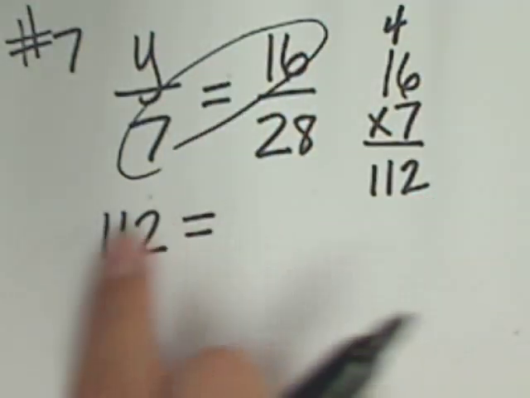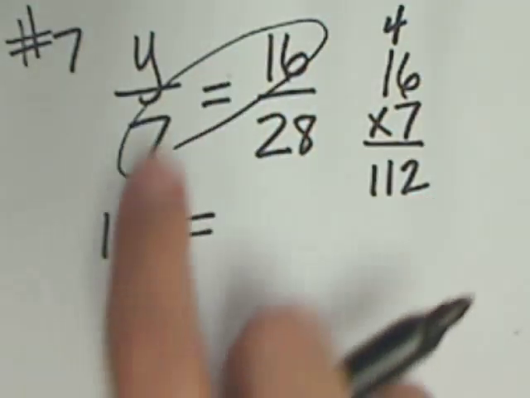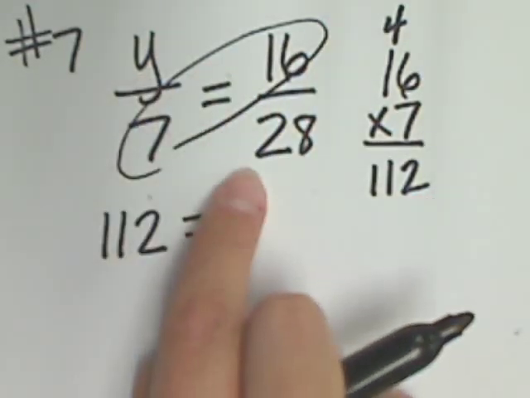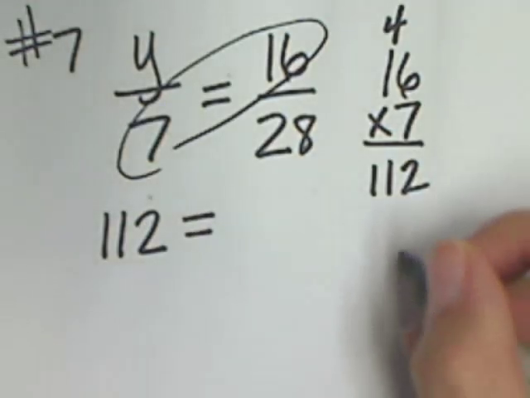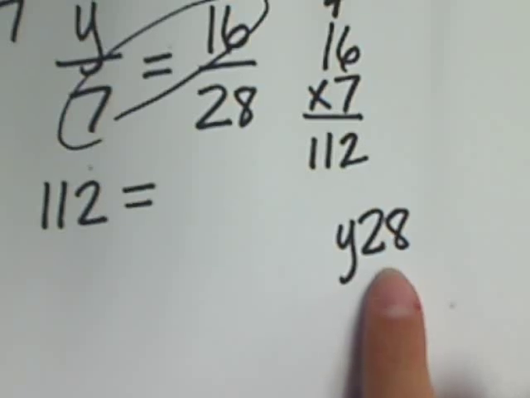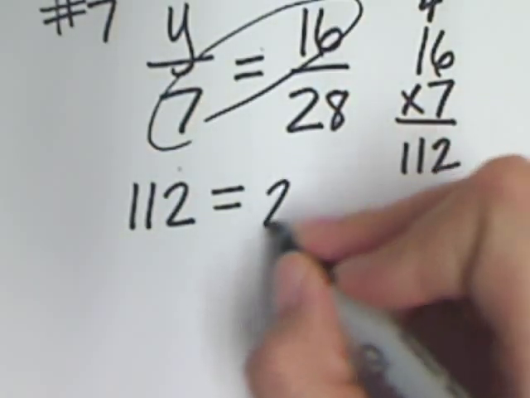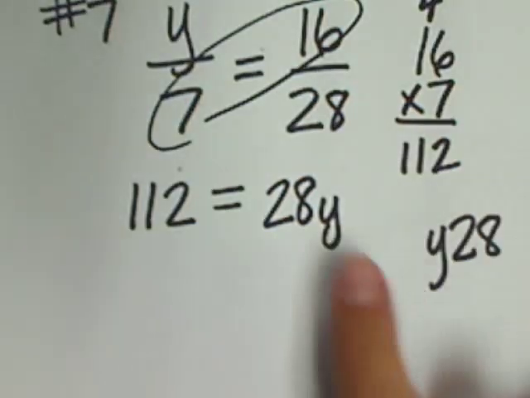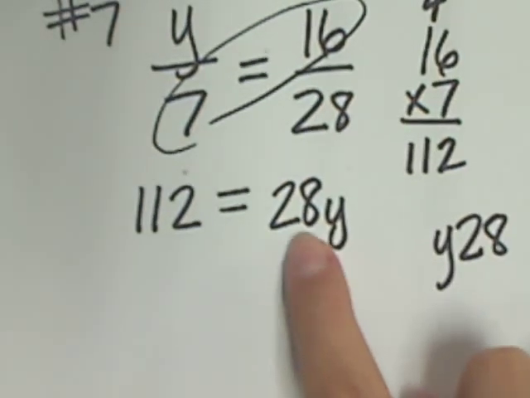Because this is an equation and my answer will look like an equation as well. Then we have y times 28. Two choices. I can put y28 or 28y. Raise your hand if the first way is correct. This one. Good. Raise your hand if it needs to be flip-flopped. Nice. Okay, so this 28y shows multiplication.